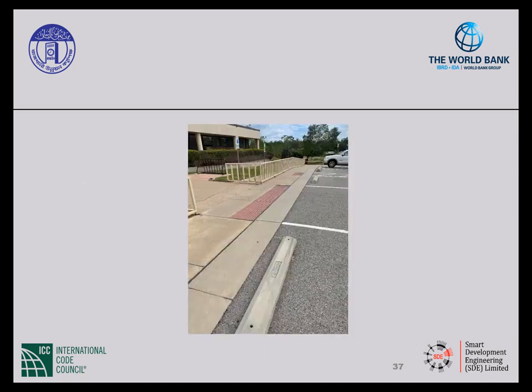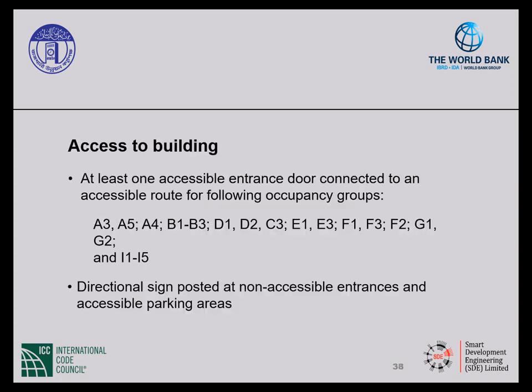Here is an example of a public access way where everything is on the same level. As you can see, the parking space on the right is at the same level as the footpath that crosses, and that is connected at the same level to the path that connects to the building.